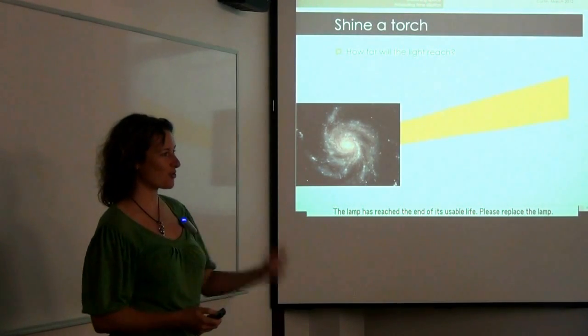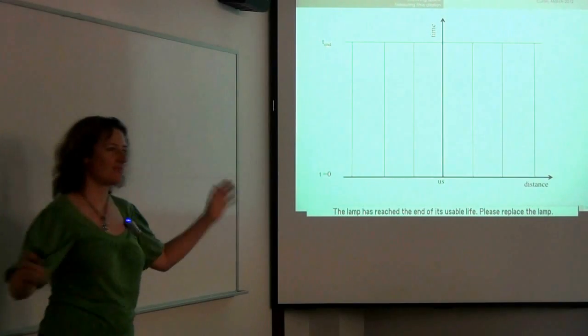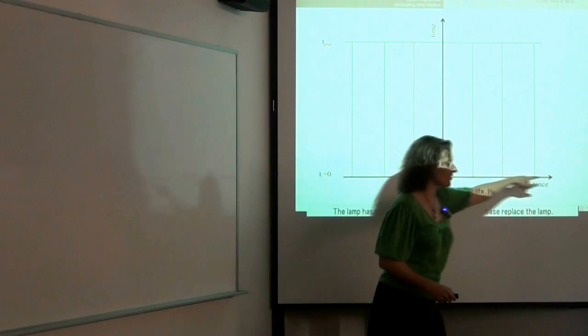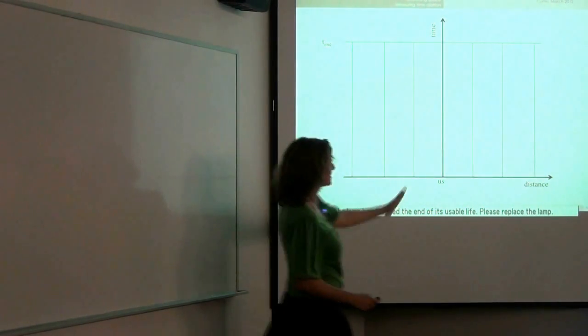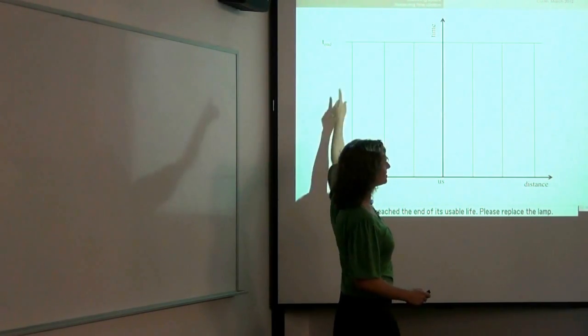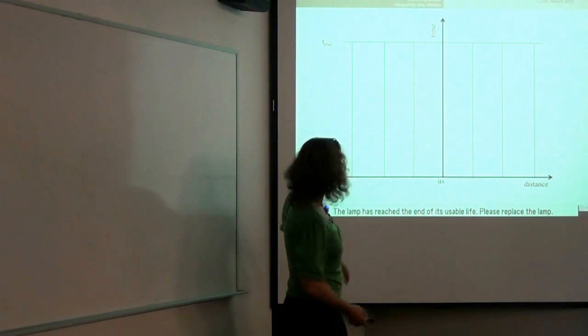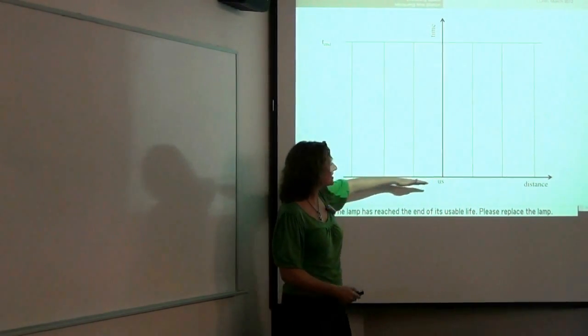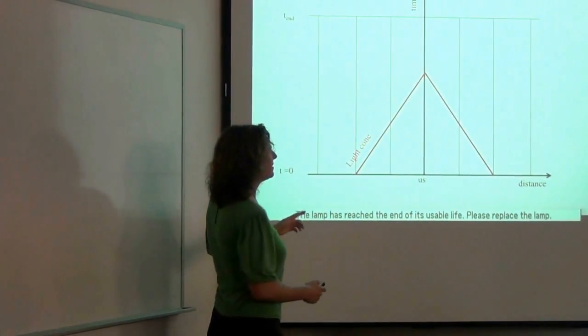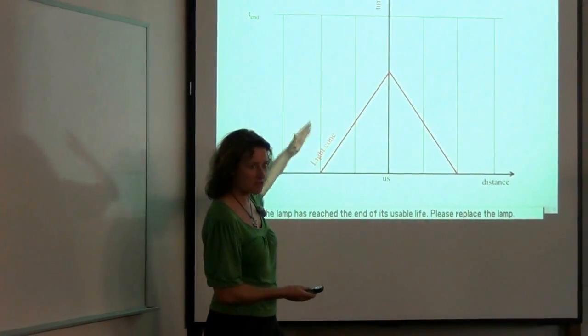So I'm going to try and go through the limitations of what we can see and if there are any. So very simple space-time diagram to start with. You have time going this way, you have distance going this way. This is us in the center. This is our world line. These are, say, different galaxies. They are world lines at certain distances from us. This is a very boring, non-expanding universe. I've made an initial time here and the way that light travels through here is along a light cone. So in non-expanding space, light travels at 45 degrees.